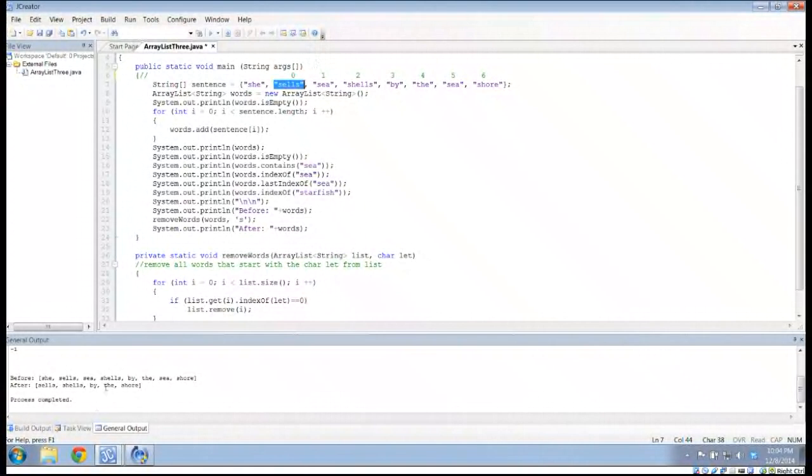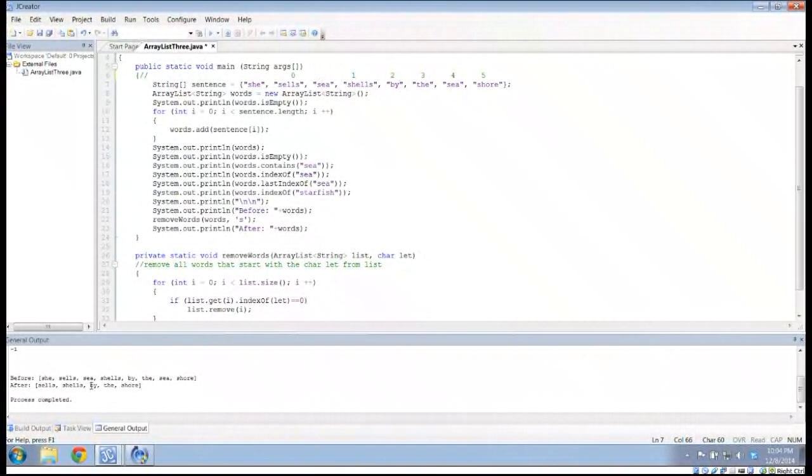And notice sea got removed. Sea doesn't show up down here because I'm going to remove the 1. And if I remove it, then this is now position 1, and this is position 2, position 3, position 4, position 5. There is no position 6. And then i plus plus, so now we're looking at 2. Notice that we skipped shells as well.